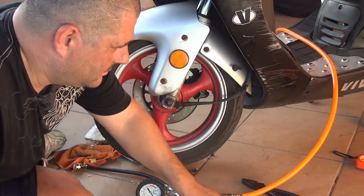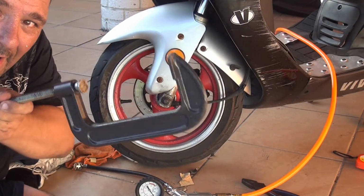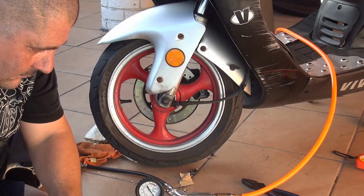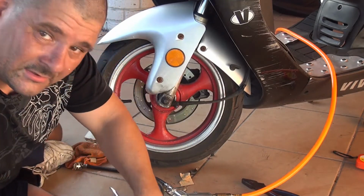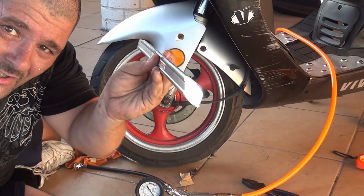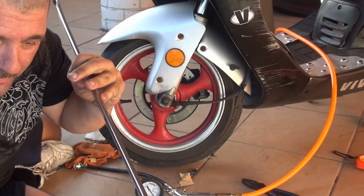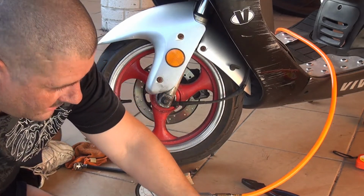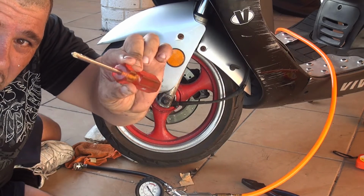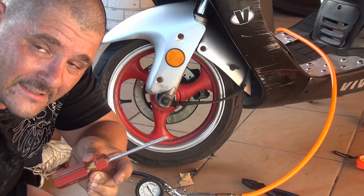What I use to do this one, I use two G clamps. Okay, one and two. Okay, this one is a bar, or you can use a large flat screwdriver, to help you out just to put back the tire the way it was. Screwdriver, this one is a Phillips screwdriver to put back the valve, to press the valve in.